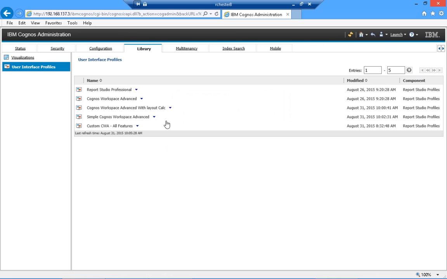Now, I have been doing a lot of copying of the CWA profile. I can also start with the Report Studio profile and copy it, and then edit that. In that case, I would by and large be removing functionality. So you could imagine creating a number of profiles that perhaps match the user's needs. Maybe the amount of education you've done for a user.